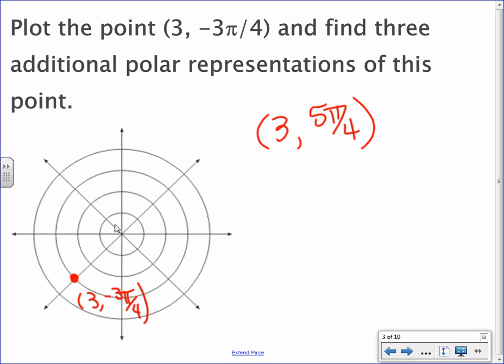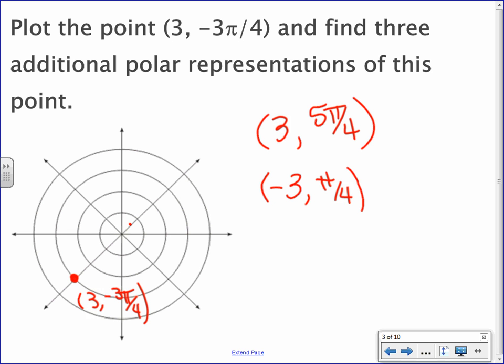Okay? Now, there's another way we could do this. What if I wanted a negative r? What would our angle have to be? Okay, what did you say? Okay, for simplicity, can I say pi over 4? Is that okay? Just for right now, and then we'll talk about what you just said. If I rotate to pi over 4, I am here, correct? And if we have a negative r, we would move backwards 3.